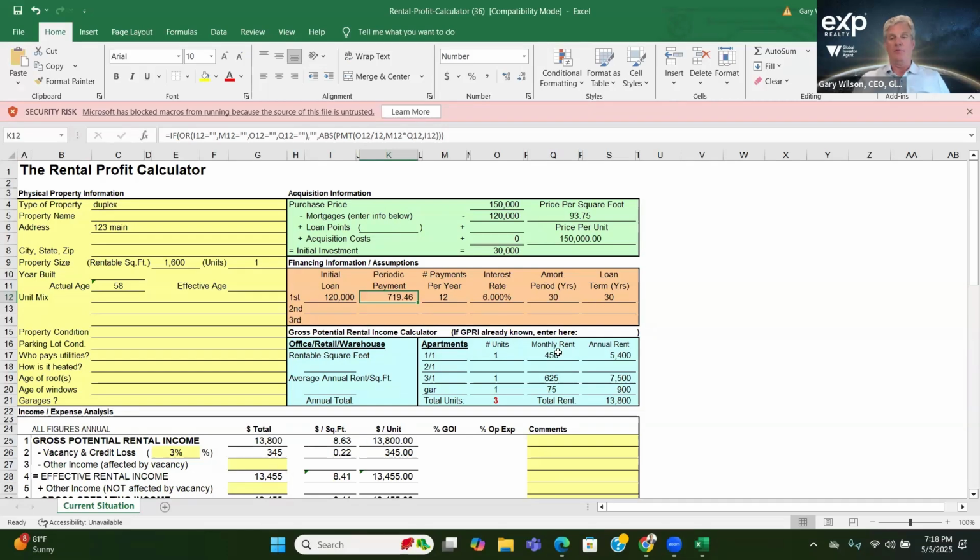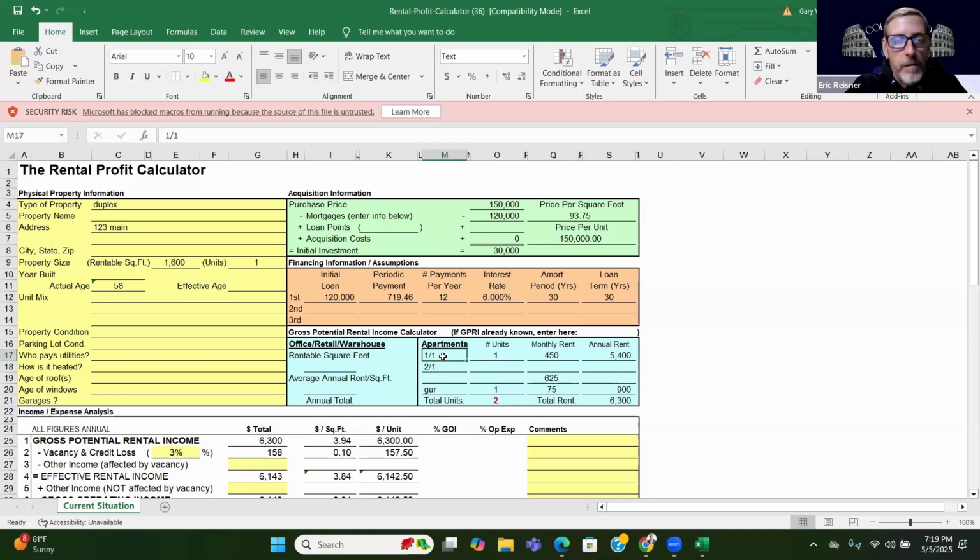Okay. Now you come down here to the rental section. All right. The income. Now there's not going to be a third unit, so we're going to wipe that out there. Sorry. On the first unit, how many bedrooms and bathrooms in the first unit, Eric? Two bedroom, one bath. Okay. And then same thing with the second unit.